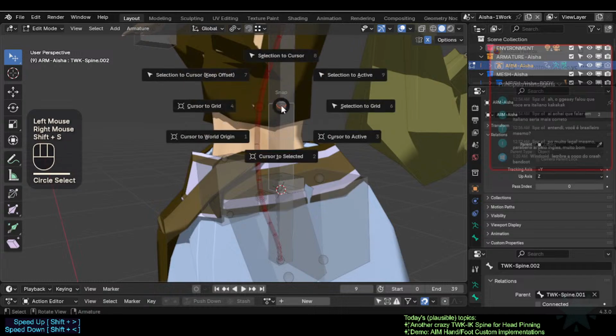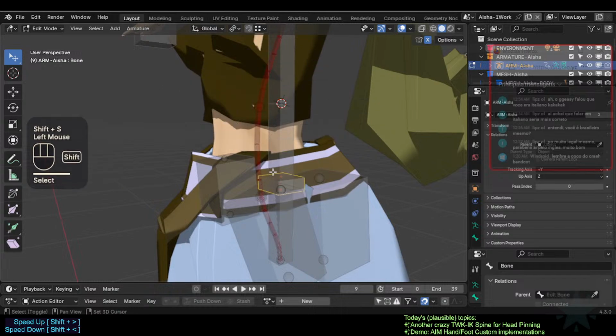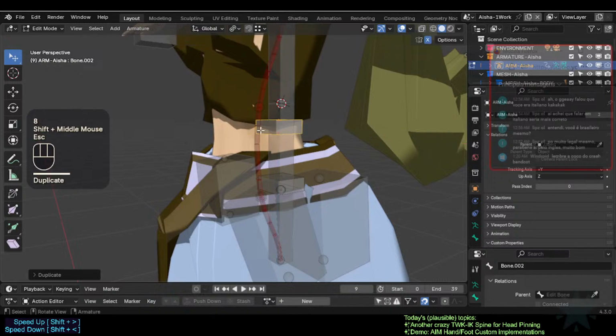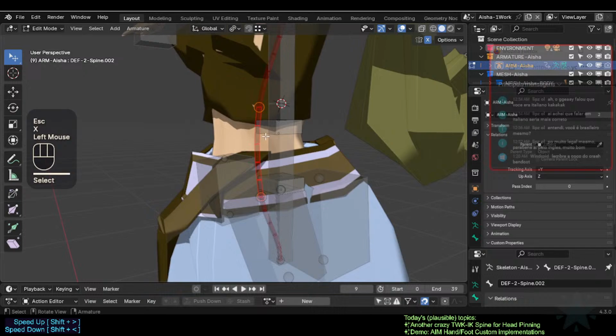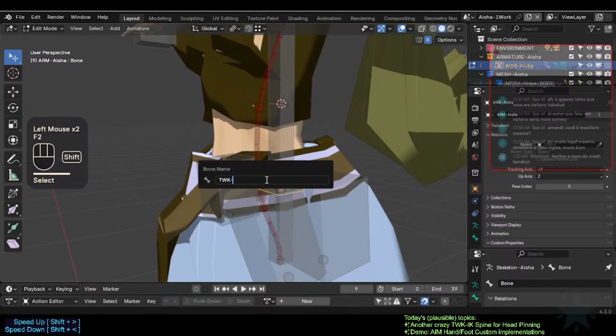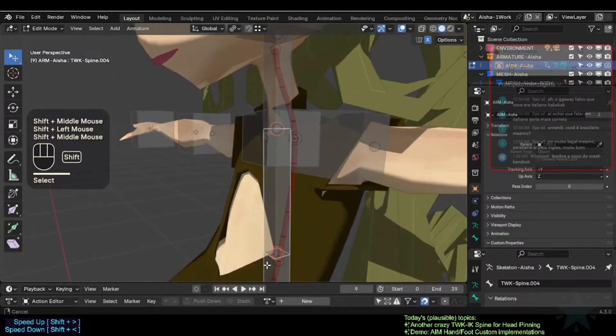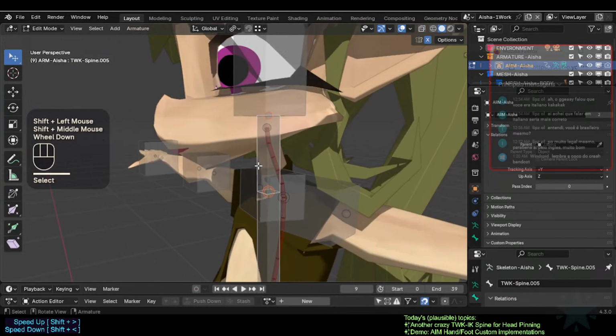Shift S, cursor to selected. Shift D. Let's give this actually a name for these bones. It is like tweak spine. This already exists, right? Yeah, so instead let's make this control spine.